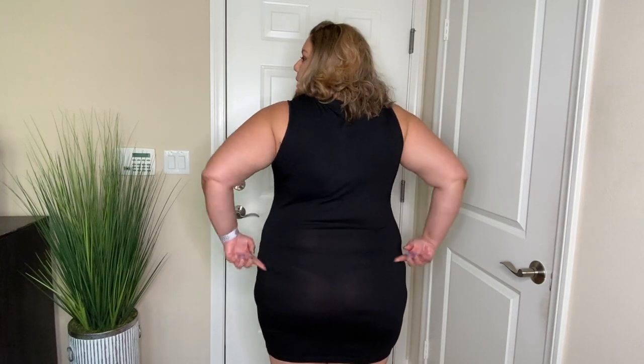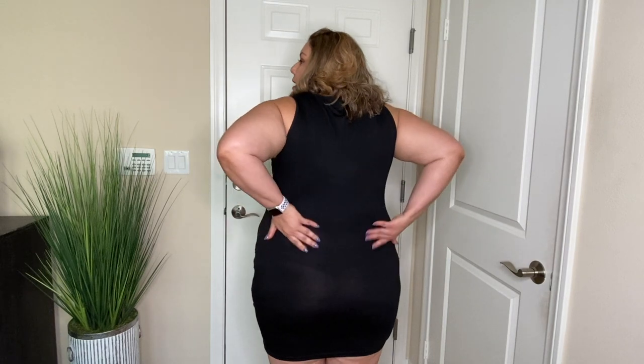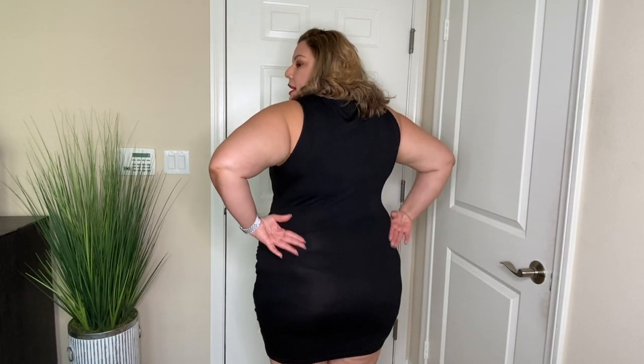This is my typical bodycon style dress that I would most likely wear with shapewear. Currently I'm not wearing any shapewear. It is comfortable without it because the dress is not too tight. However, I feel like I have a little bit of a belly bulge and you can see the lines of my undergarment. Here's the front view, side view — you can see the indentions of my panty lines — back view where you can also see panty line indentions and some lumps, and then the other side profile.